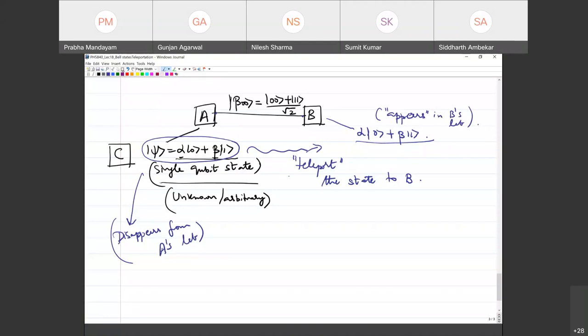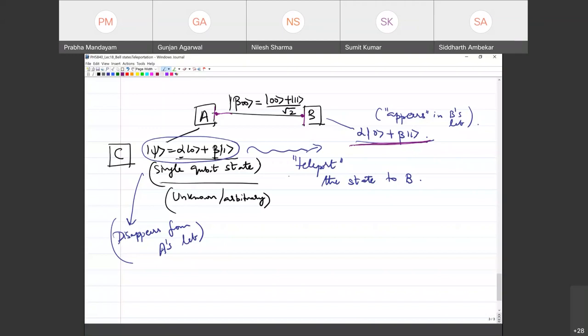I should probably use a different color for the entangled pair and a different color for the teleported qubit. So they have an entangled pair, right? And so this is two qubits first that they start with, and then A receives a third qubit. There's a third qubit that comes into play, which is in this arbitrary state. So at the end of the protocol, this state, the second state in A's lab, is collapsed, right? And what happens is that B's qubit essentially somehow takes on this state. B's qubit, the half of the entangled pair that B had, is transformed to this state.